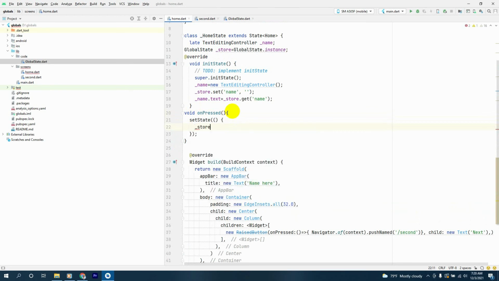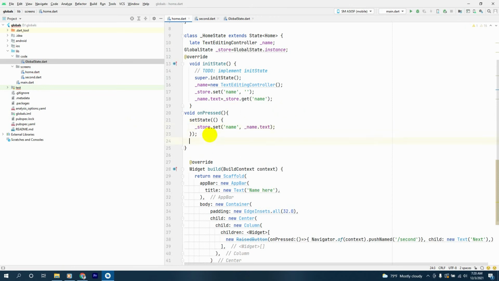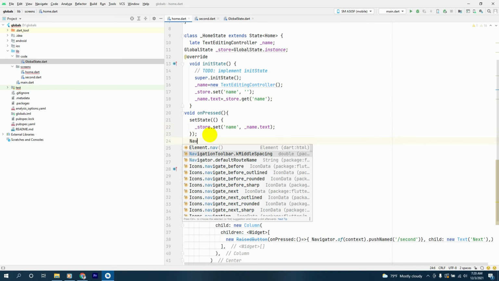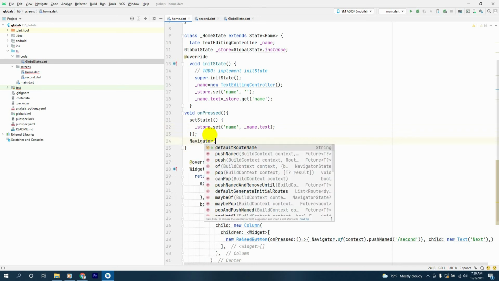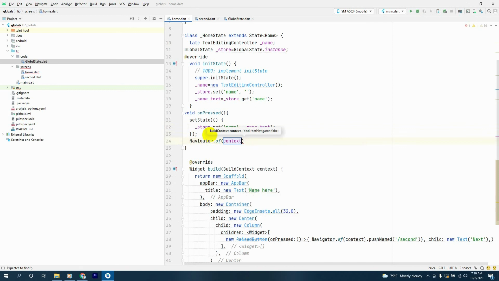We'll say store dot set, and name will be the key, the value will be name dot text, and after that we'll have our Navigator.of(context).pushNamed, and we'll pass the second route to it, just like that.